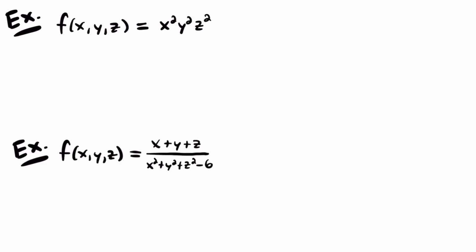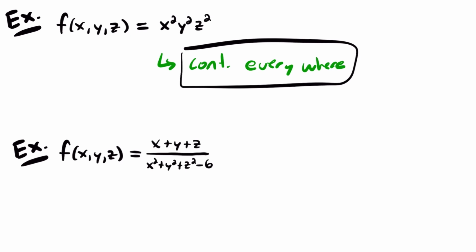Okay, so here we have two functions of three independent variables, and for both of them we want to determine where they are continuous. Starting with the first one here, f of xyz is equal to x squared times y squared times z squared. That is a polynomial, right? That's going to be continuous everywhere. You could plug in anything you'd like for x, y, and z, and you will get a defined value. So this function is continuous everywhere. Okay, and that's really all you need to write down. You could write down the set of all values of x, y, and z, such that all those points belong to R cubed, or the set of all ordered triples of real numbers, but that's sort of unnecessary because that's what's implied by saying that this function is continuous everywhere.